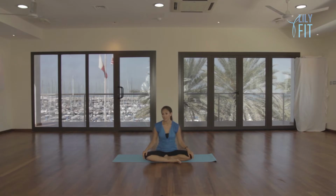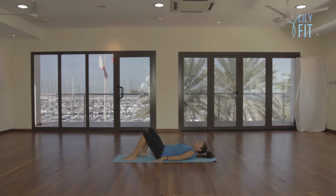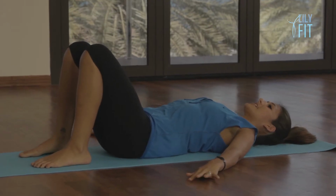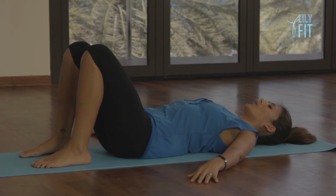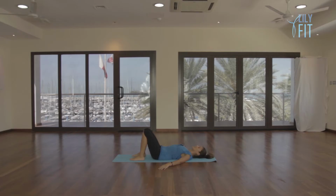Welcome to an introduction to Pilates. So let's lie down on the mat, making sure that your feet, your knees and your hips are all aligned with your arms out to the side. From here, close your eyes and soften your whole body down into the mat. So you let everything release and let your body find its own neutral and natural alignment.